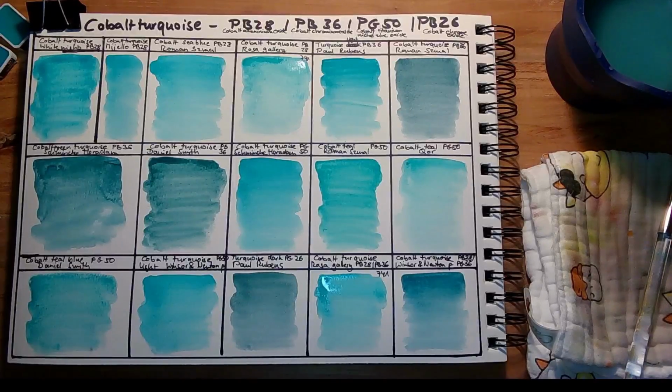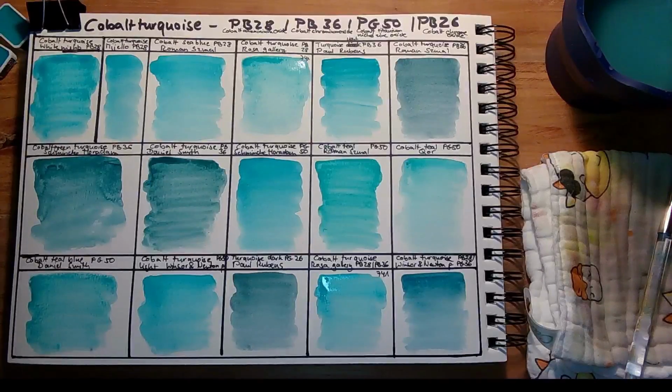So if you know something about why they changed that formula, please let me know in the comments. I really would like to learn the reasons for that change, because for me personally, it makes absolutely no sense to change a single pigment color to a two pigment mix.